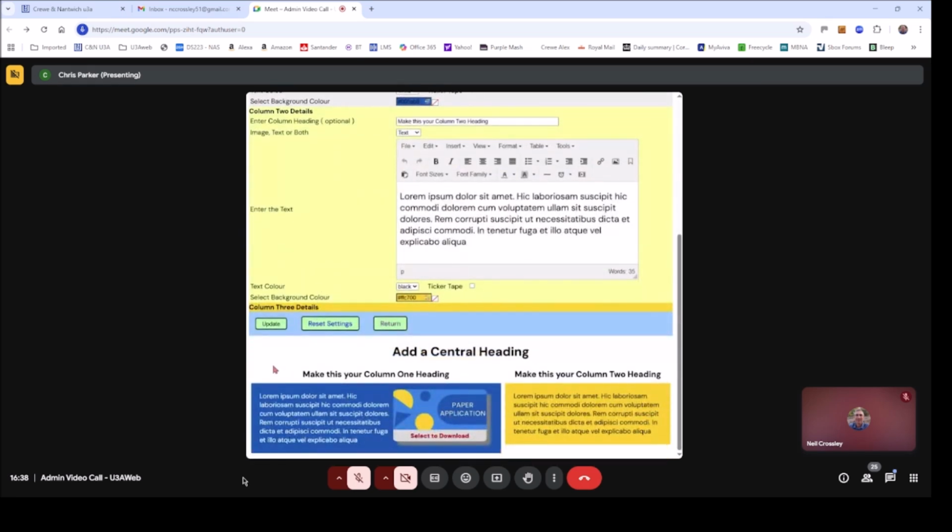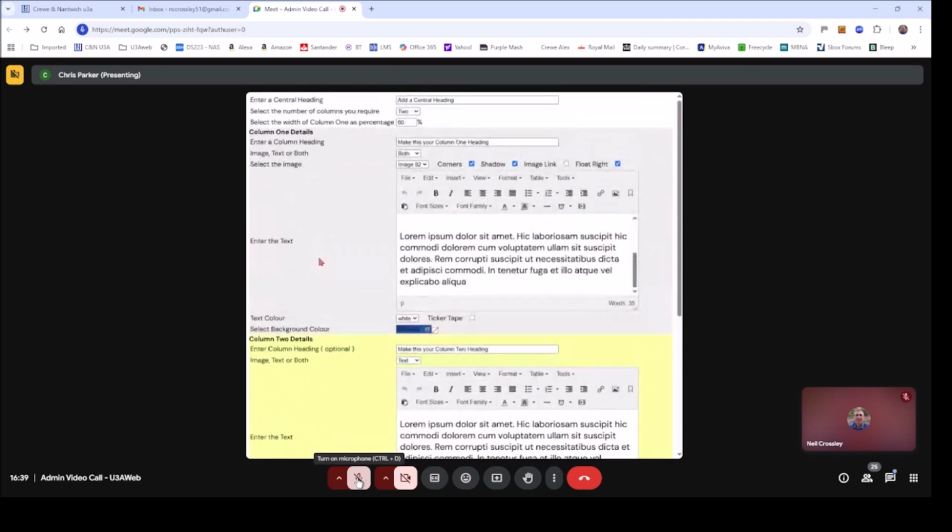The thing that Neil raised just now was about being able to space the columns. In the display of what your block is going to look like, you can see that the blue block is deeper than the orange block. I did a lot of playing around and found that shift and return to center the text, you could get the blocks to be the same size, but it took an awful lot of mucking about.